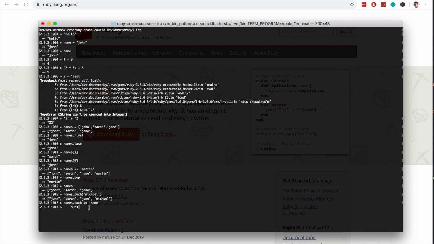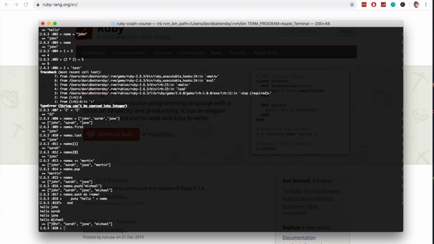So that will be the item in the array at that point when it's looping over it. In this case, I'm going to output it using the puts command. So we'll say puts name, and I'm going to add the word hello in front of this. So we'll add a string before the name. And we can close off a block of code using the end keyword. And we can see the result here from looping over each item in the array.